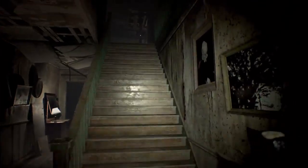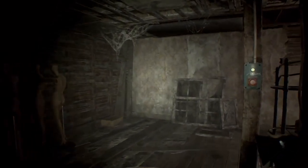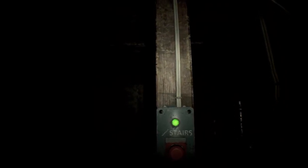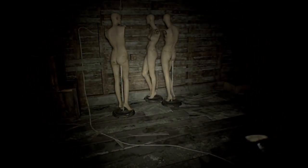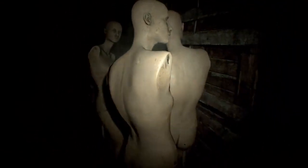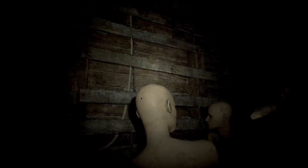Although that is weird. Now up here we're going to have our mannequins. Yeah, there they are. They're here now. So now we can push the buttons for the stairs. They'll come down. Something too about you're not allowed to let the mannequins look at you or something. Hey, I don't really care. I don't think that's what it is at all. See, these mannequins are unbreakable. I think only 3 of them break, which I find weird as well.